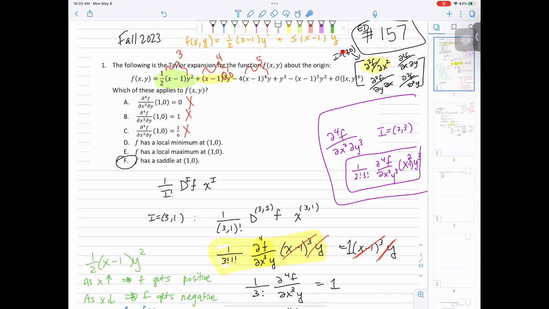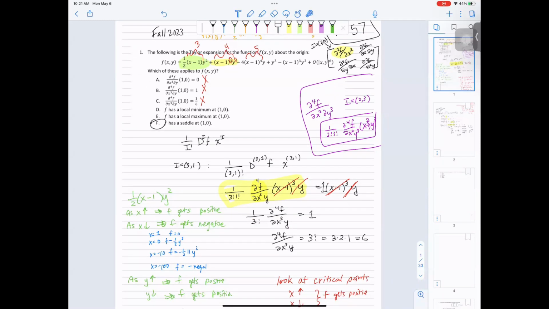But the problem here is that I don't have an x minus 1 squared term anywhere in my Taylor series. So if it's not there, you can't just assume it's 0. Or, I wouldn't just assume it's 0. So you can only use the Hessian matrix if you're actually able to find these points. Then sure, use the Hessian matrix. Otherwise, you should use this behavior technique, which they explained in the Ed Discussion post.